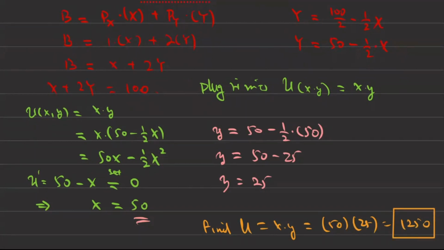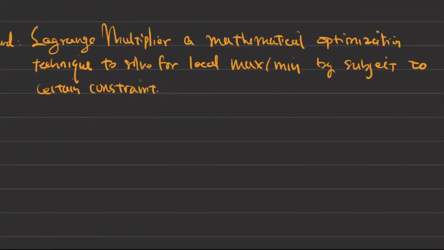Now, I want to talk about how to solve this systematically using the Lagrange multiplier. Now, this is when things get very interesting, because I read a little bit about this theoretical explanation, and it turned out the method of Lagrange multiplier is a technique in mathematical optimization for finding the local maxima and minima of a function that's subject to certain constraints. So let's write down that statement. So that's what the method is supposed to do.